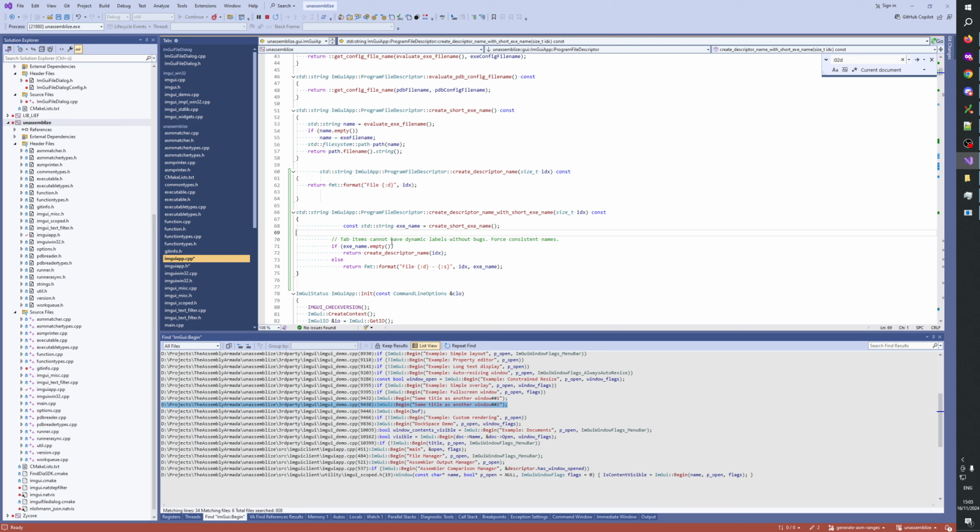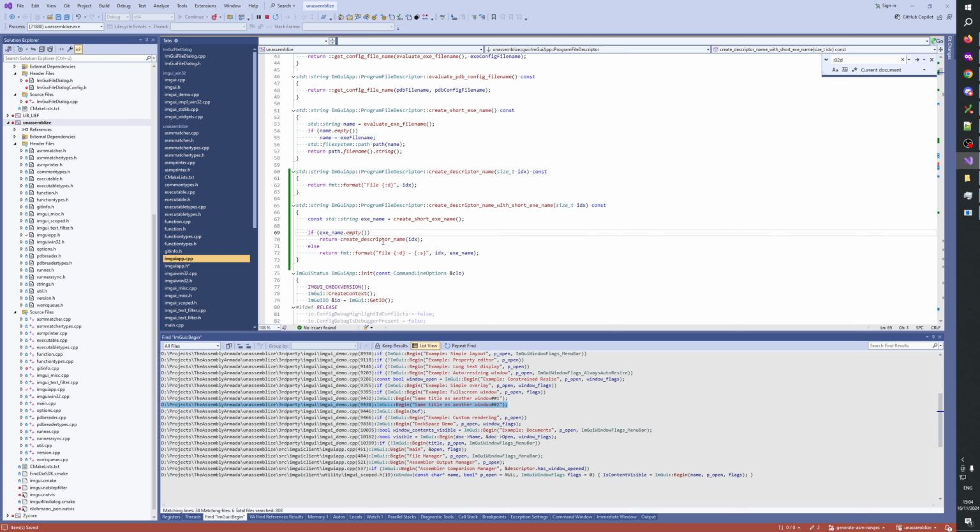Okay, I can remove this. Okay, let's remove that. Okay, that should do it.